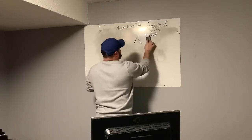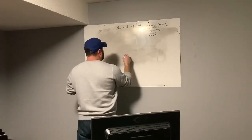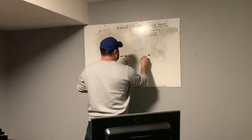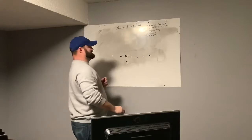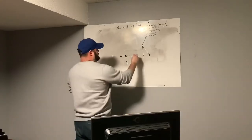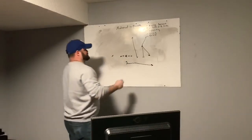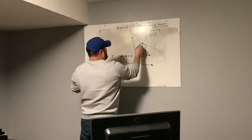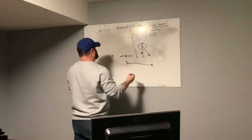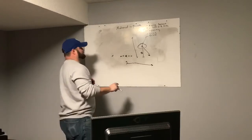I'm going to have film on all this. If you're struggling to follow along, ask questions and take a look at the film. The next one — three by one, move into quads — we went snag. Snag for us: corner, snag, and I put the Y on a go opposite. Stretching people horizontally, stretching people vertically, attacking people at that 12 to 15 yard mark. We are manipulating how they play us with motions. If you don't cover 52 and a quarter, and if you don't cover vertically, we're going to hurt you. We've got play calls to attack all of it.